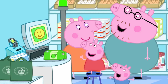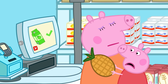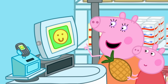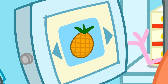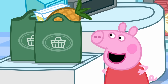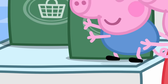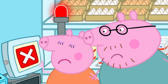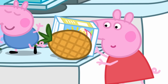Oh. Mummy Pig is very good with computers and shopping robots. How do we beep this, Mummy? The pineapple doesn't have a little sticker to scan. We have to find it on the screen. Oh. Pine cones? No. Pine nuts? No. Ah, pineapple. Here we go. Yay! Item is too light. Oh. How about... No! Item too heavy. Error. This one. How about now? And now.